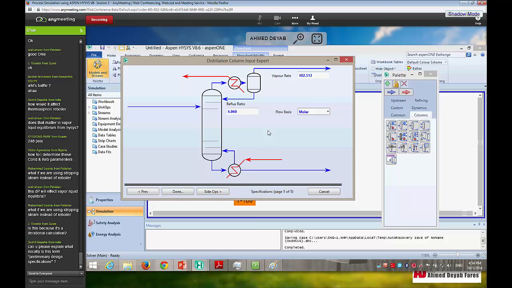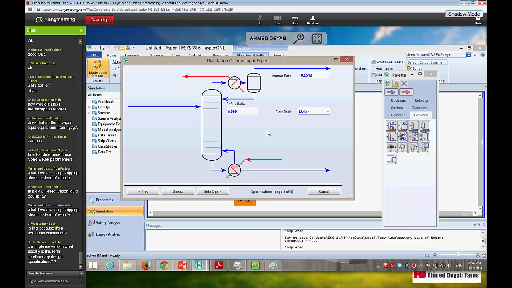Okay. Now we need two specifications. So I give it the reflux ratio and vapor rate, and I will not always give it this data. Maybe I'll change it after that. Okay, it depends on the specifications of the products I need.